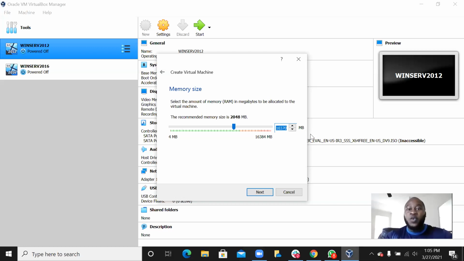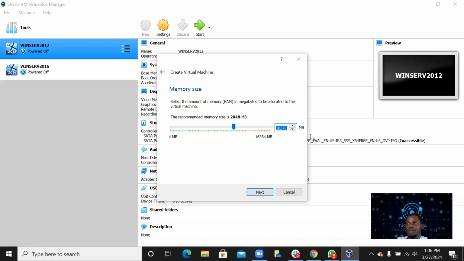But let's say you're at home, we are doing practicals at home now, and you don't know what amount of memory to give to the machine you're about to set up. The first thing you want to do is go to Google and search what is the minimum memory requirement for a Windows Server 2012. It's going to tell you. You don't just put any amount there, because if you put less, your machine is not going to boot up.